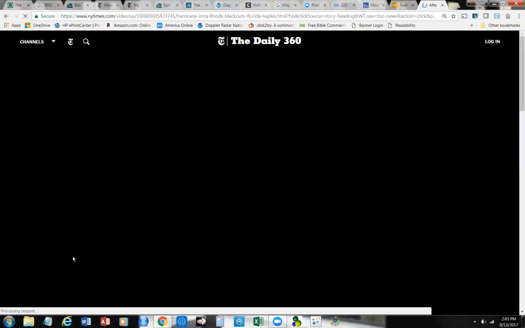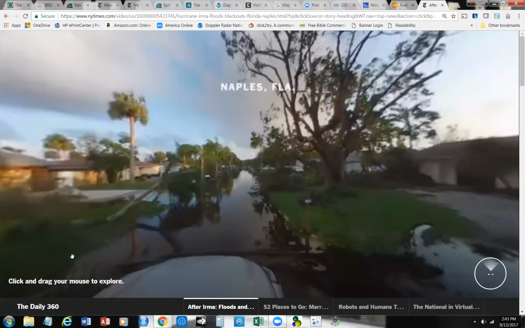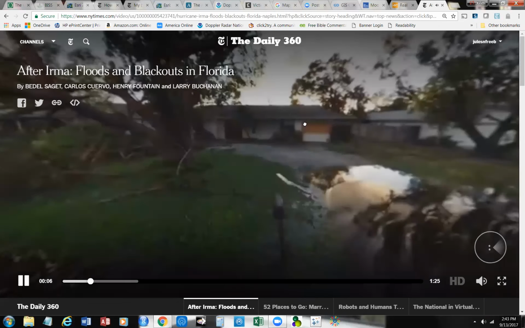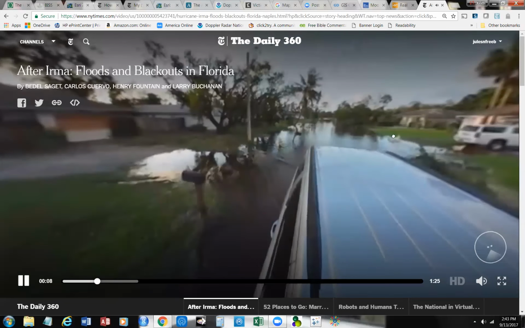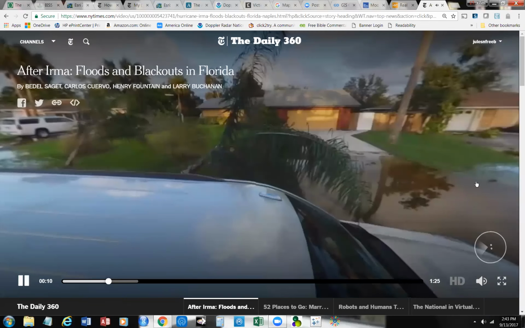This is one of these things over at the New York Times where you can drag and drop your mouse and look around. I've got a 360 view perspective. Isn't that wild? And this is the little viewer down here.